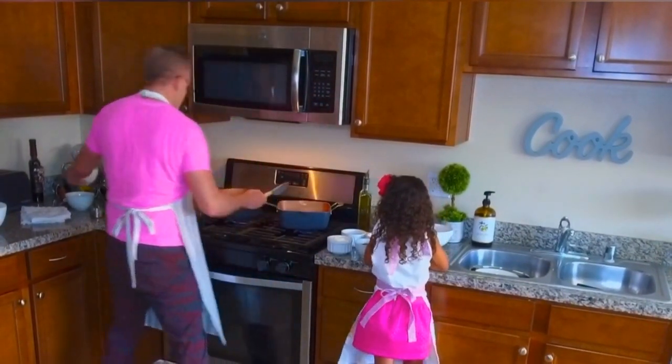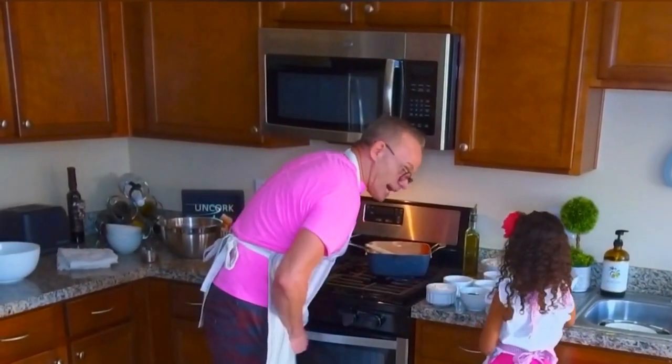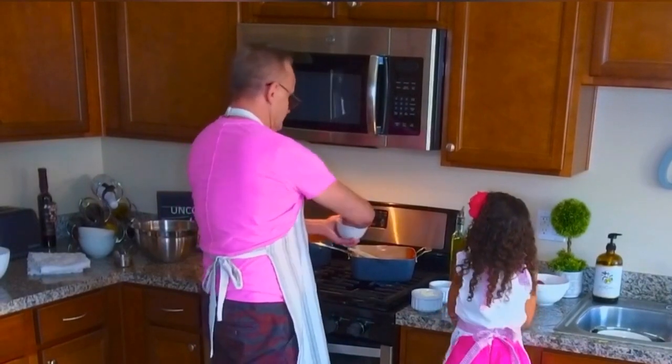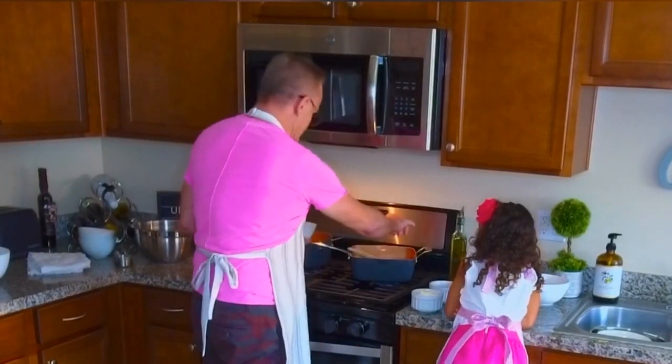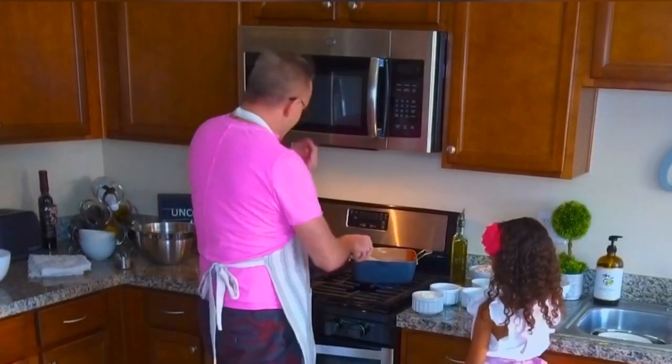All right. And then the next thing we're going to add is some of our chives. All right? You want to use about half of your chives and save the other half for when you serve. So we're just going to go ahead and sprinkle those in, just like that. And then you're going to mix it. And then I'm going to mix it.